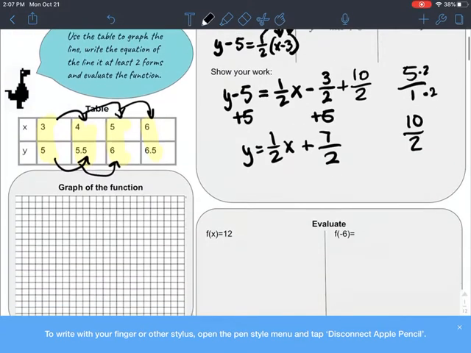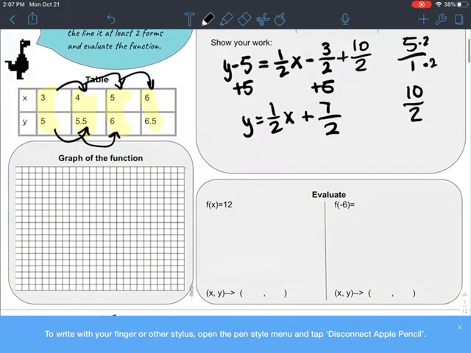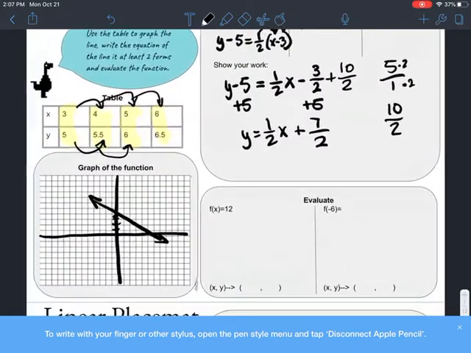Okay, so now I have an equation in point slope form and an equation in slope intercept form, and I need to go ahead and graph this function. So you're going to create your xy coordinates, and then we want to go up 7 over 2. Well, 7 divided by 2 is 3.5. So I would go up 1, 2, 3.5 and put my point. And then I need to go down 1 over 2. So that would put me over there on my point there. So now I'm going to draw my line through those 2 points. And of course, yours will be more accurate because I have an ugly fat pen that's not working very well. And you will have your line.